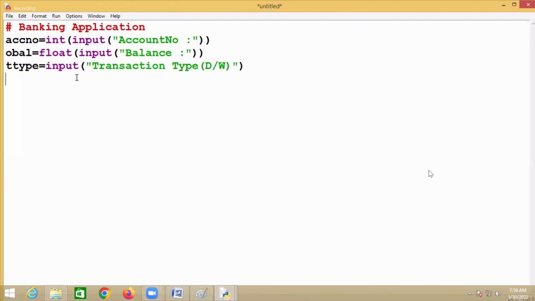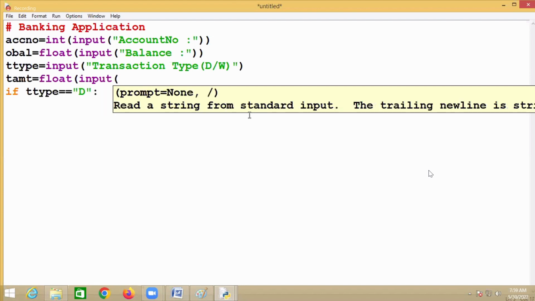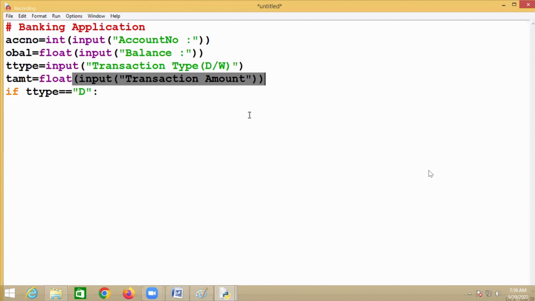Suppose the transaction type is deposit, you'll ask for the transaction amount. How much amount to be deposited or withdrawn? So transaction amount.